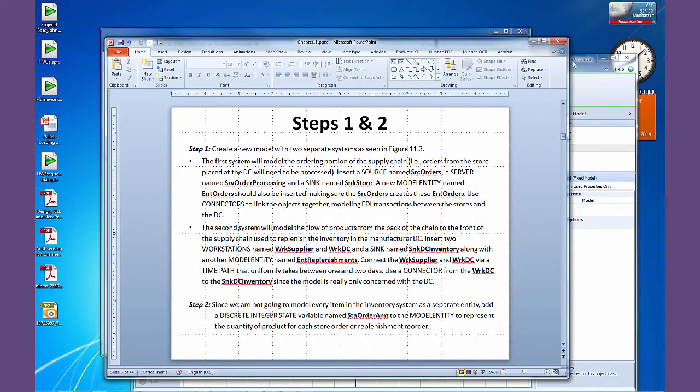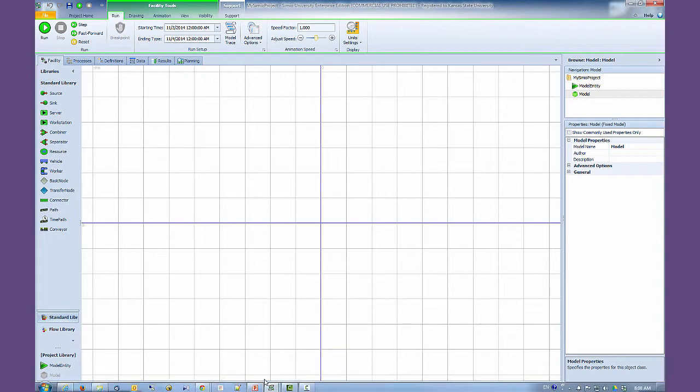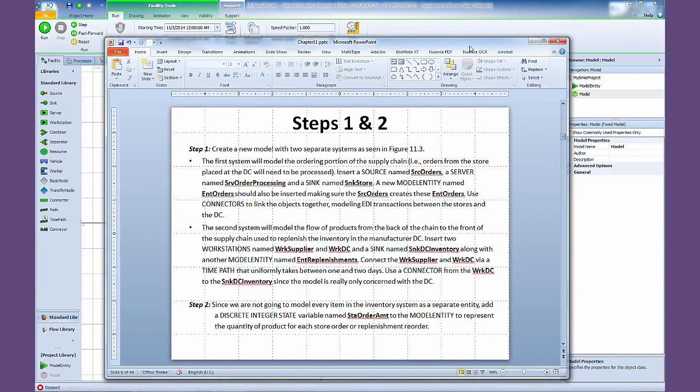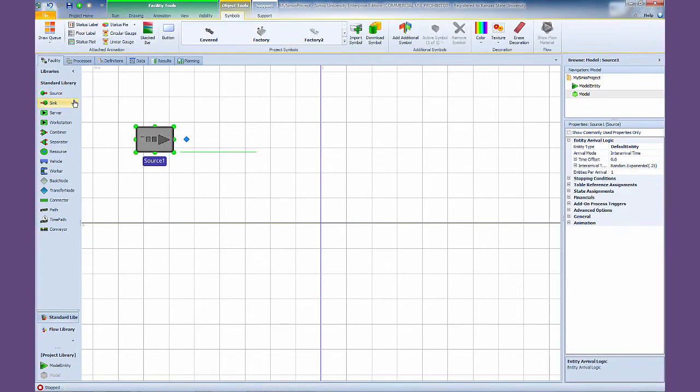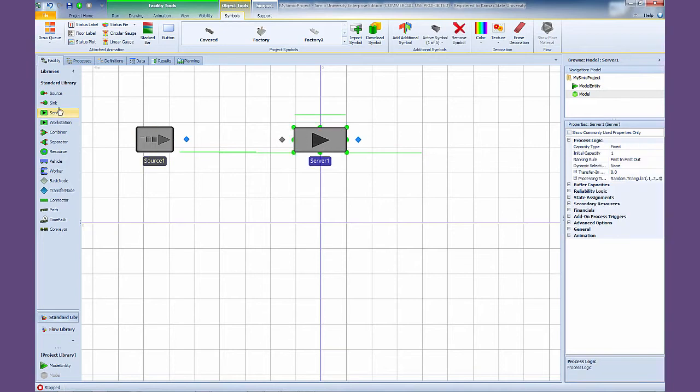When we start building, we're going to have a source, a server for order processing, and a sink for now.